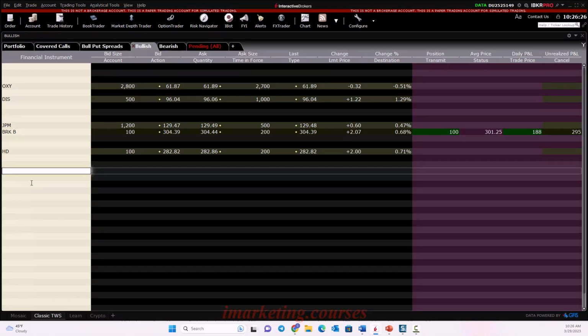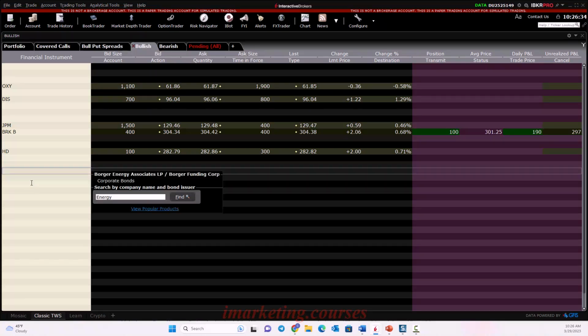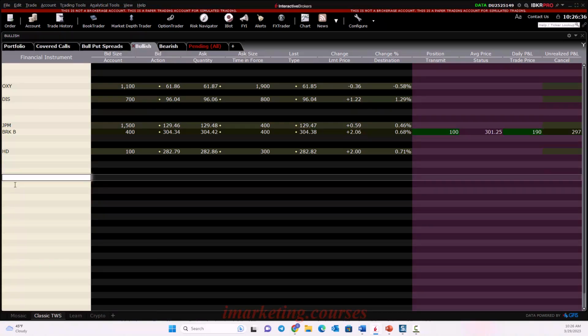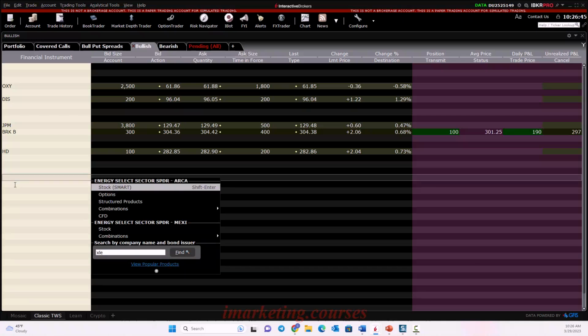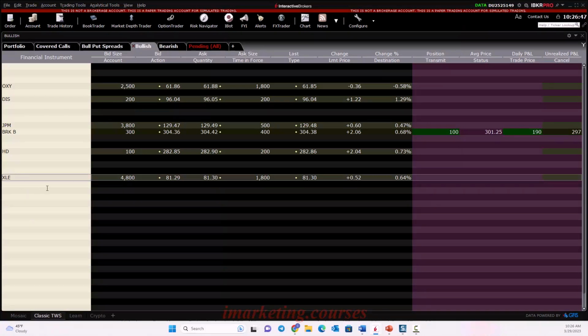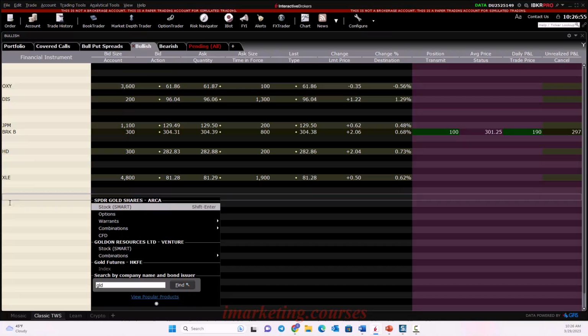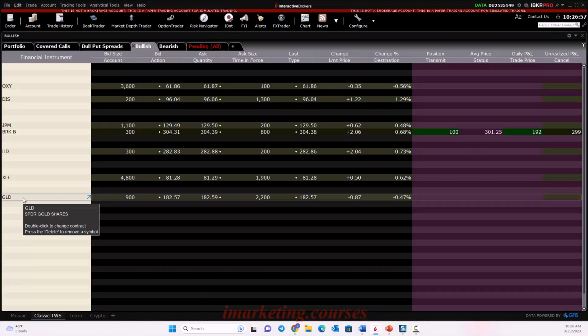If I didn't know what different ETFs or things, I could probably put in energy or something like that and have some different ideas for different things. Or I could even Google it and say, you know, what is an energy ETF? And it would find that XLE symbol. So anything related to the markets that way, be it individual stocks, ETFs, if I wanted to trade gold, I could trade the ETF that tracks gold prices through GLD and so forth. Again, this keeps you organized.